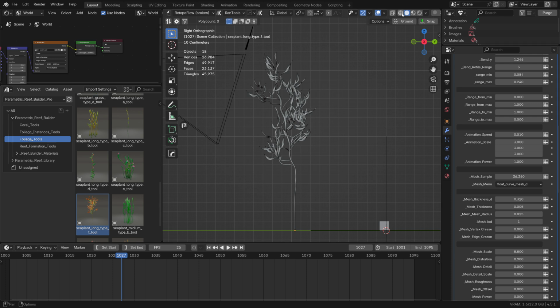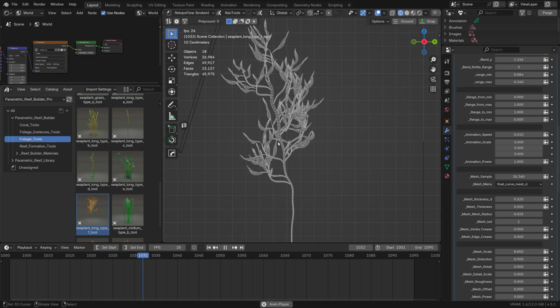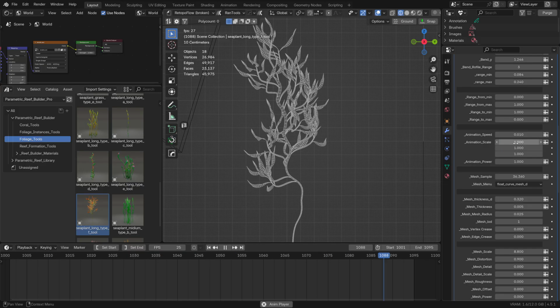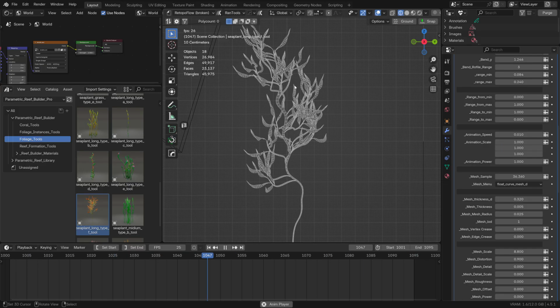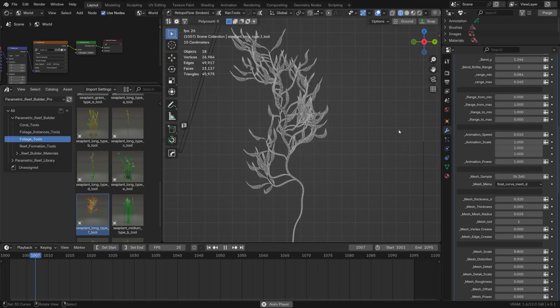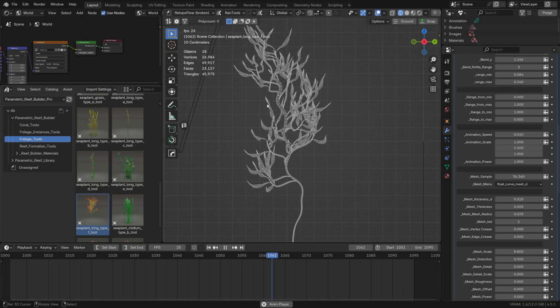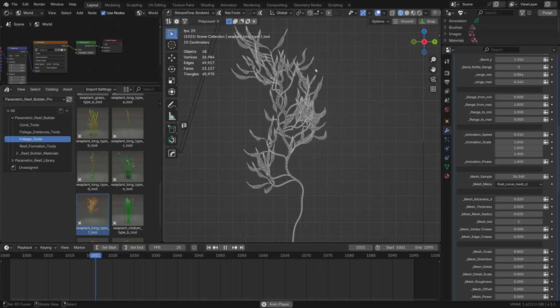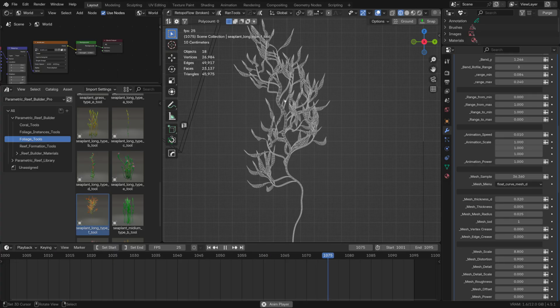I see we have animation for this plant as well. I'm curious, how does it work? It's not bad. As I've already mentioned, you might not have the perfect animation by default, so depending on your plant design, you're just gonna have to find what best fits for you in terms of motion.